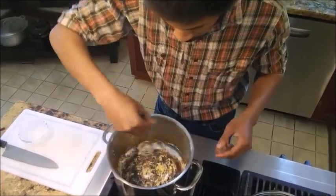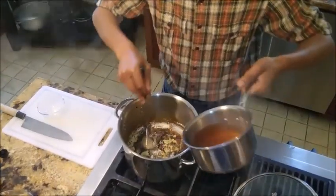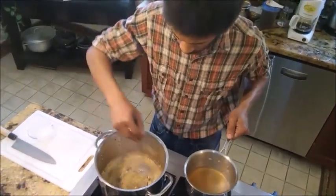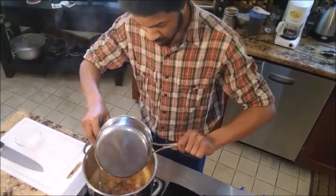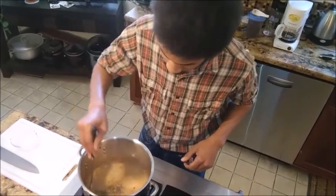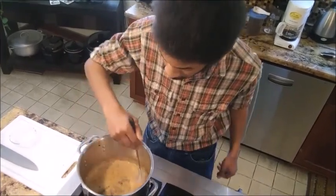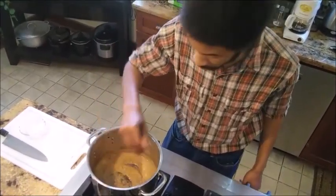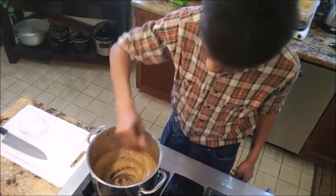It's going to look very mashed potato-y — that's fine, that's how you know it's doing what it's supposed to. It is a thickener. Let's go ahead and get our stock added in — that's all just one cup of beef stock. Don't worry too much about any larger chunks of your roux that you're seeing in here; as you continue to stir and add ingredients, this will break down more and become much smoother.